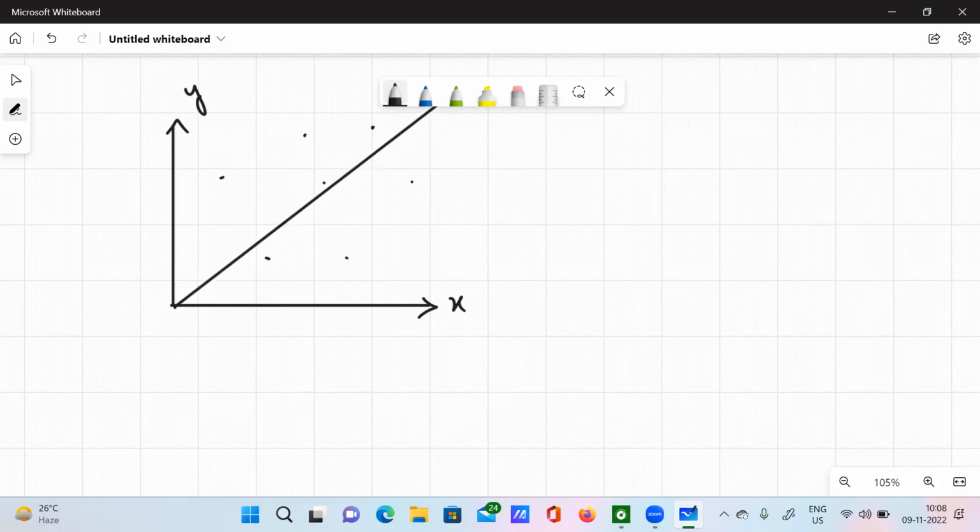So this would be the best fit line. But when you observe carefully here, there is so much gap. Each data point is spread across the x-axis and the y-axis, and there is so much distance between those data points. See here, the distance is very high.